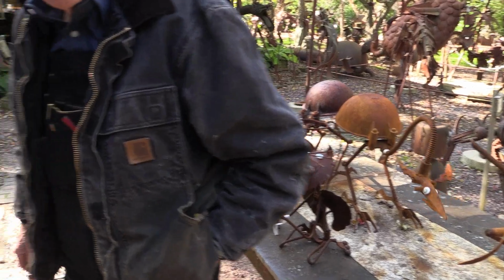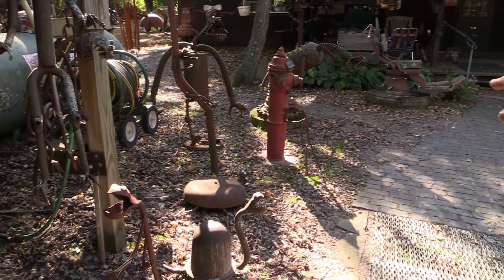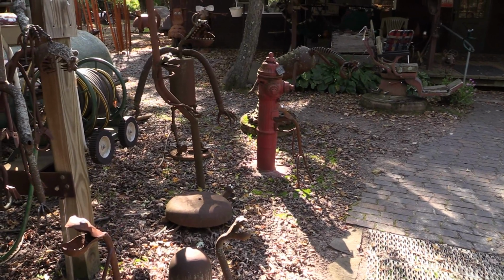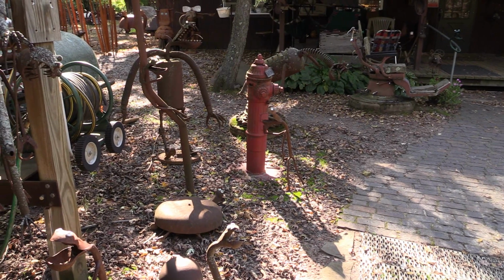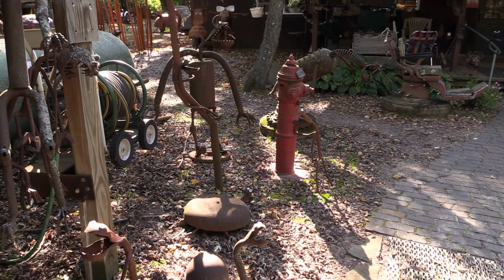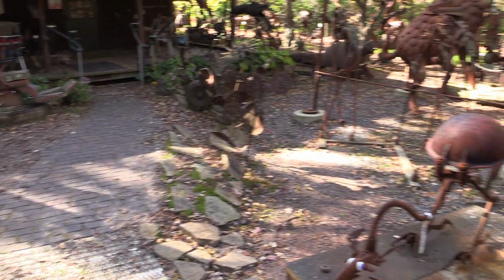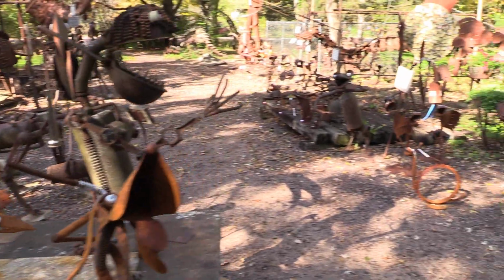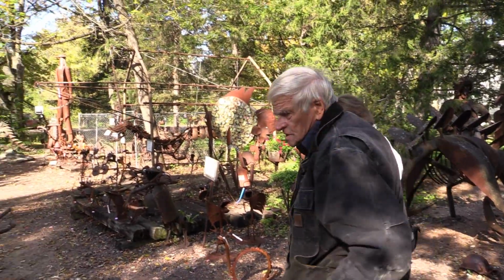Hey, here's a sad story. You see that elephant frog on the fire hydrant? Sure. It's going blind. You've been playing with it too long. Oh my goodness. Then you wonder why he needs glasses. Shame on him. Hey, ladies, come here. Yes, it's been a while ago, though. I'll show you a couple new ones here.